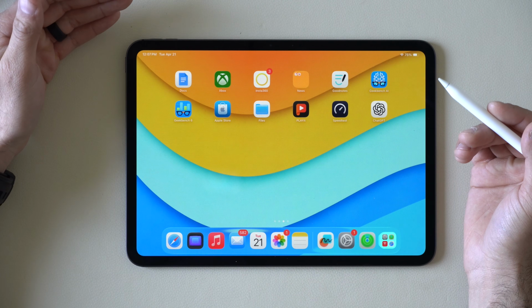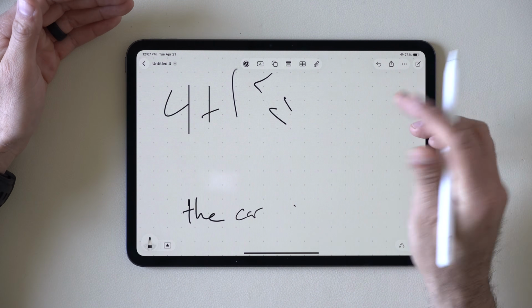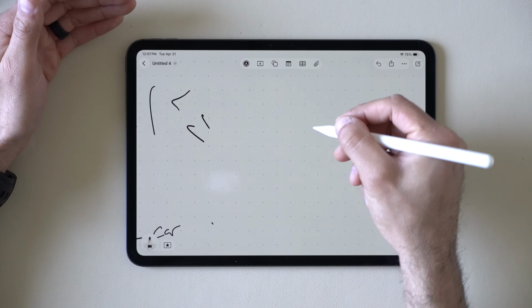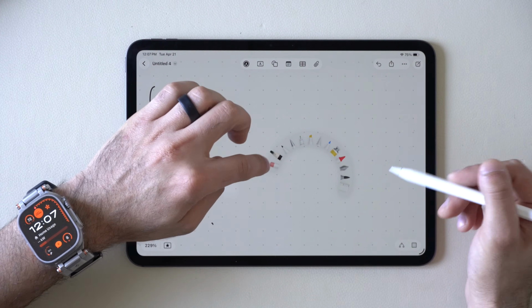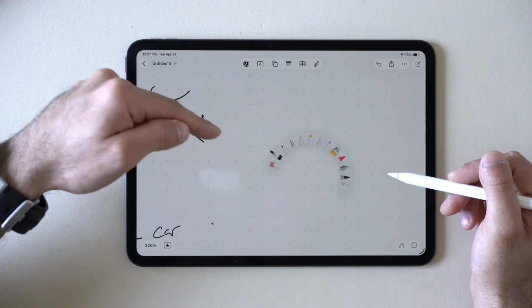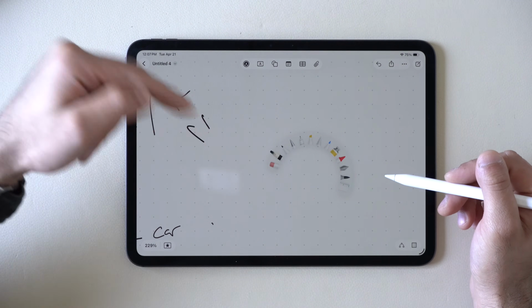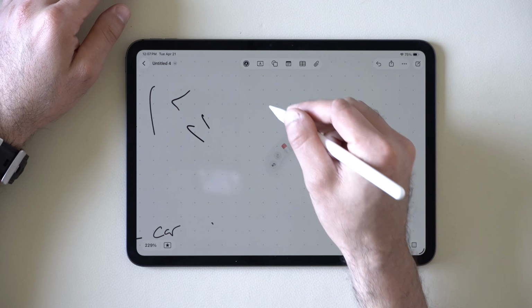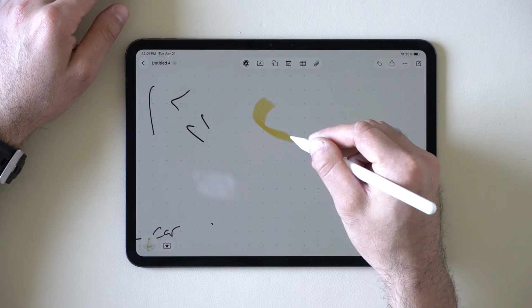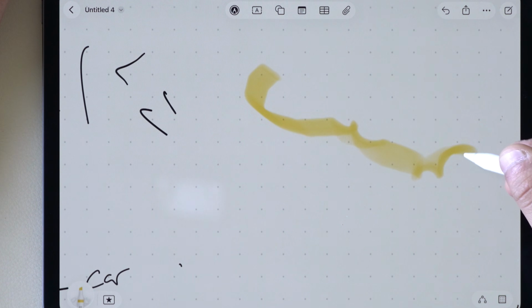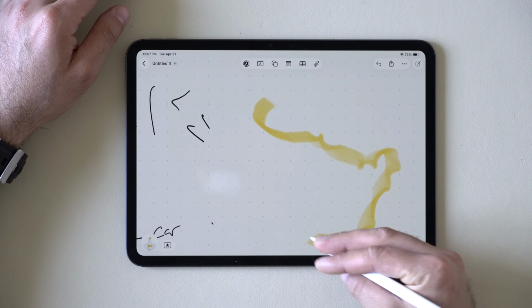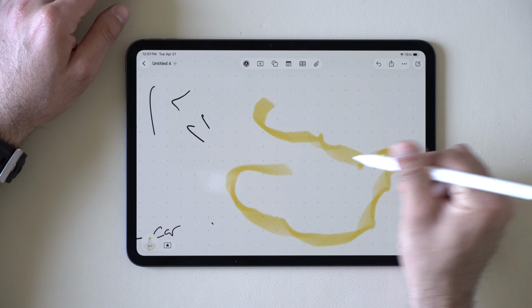Now, if you're an artist, a unique feature that this Apple Pencil has is not only the squeeze functionality that gives you quick access to your little wheel of multiple different tools to select from. You get more in Apple's Freeform app. But if you select a highlighter as an example, when you start highlighting, you can pivot the rotation of the Apple Pencil to get some unique designs. That's a forgotten feature I see a lot of people always forget.